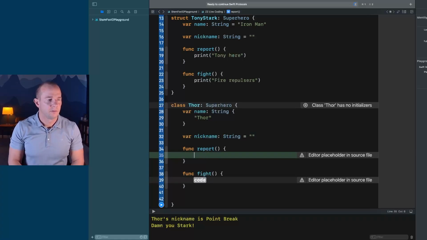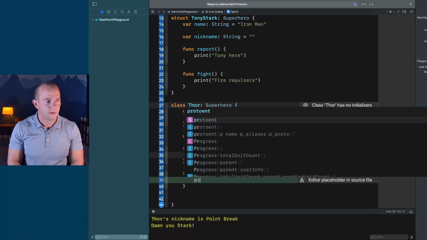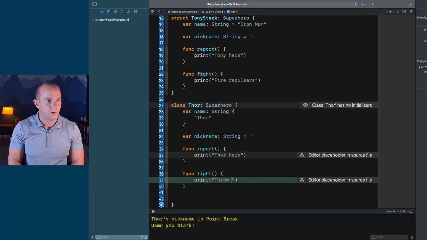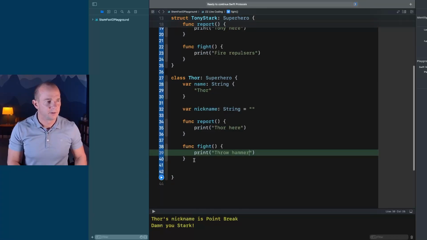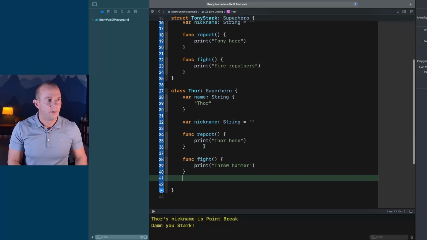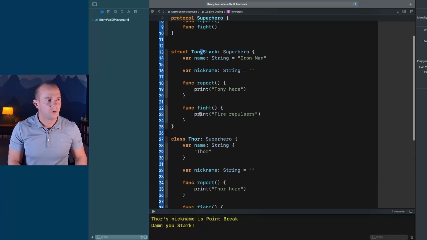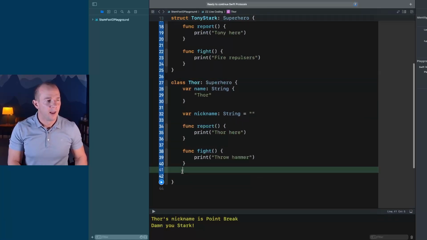And report, print Thor here. And fight, throw hammer. What is the name of that hammer? Mjolnir or something like that. Okay, so now I've got two different types that conform to superhero.